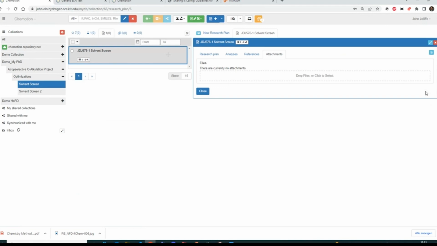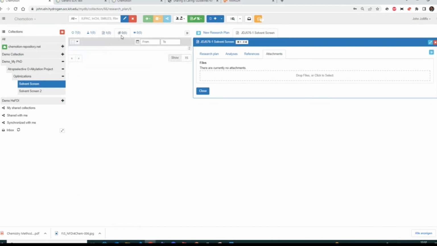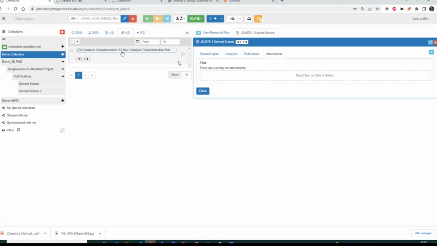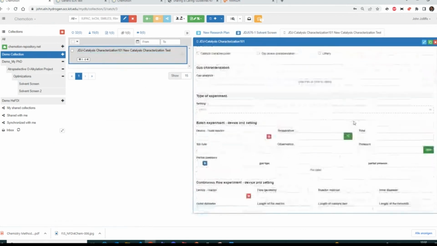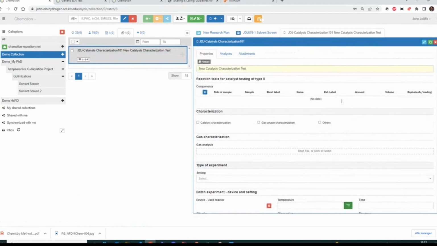So a lot of the stuff that you've just seen was very synthesis-based. Not every chemist is a synthetic chemist. And this is where LabIMotion, or the generic elements of Chemotion, come in. And here we try to make the ELN as interdisciplinary as possible. So let's look at a generic element. So this is an element that a user created themselves, right? So this is something a user created.